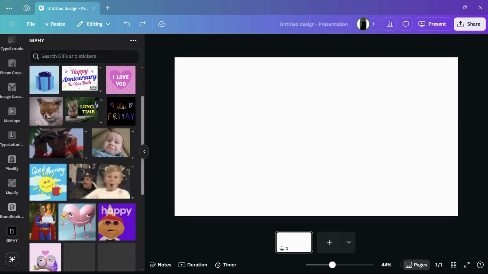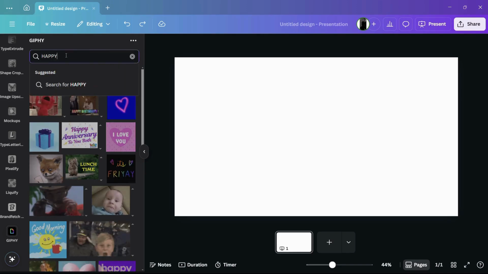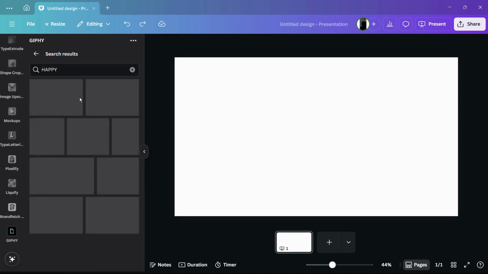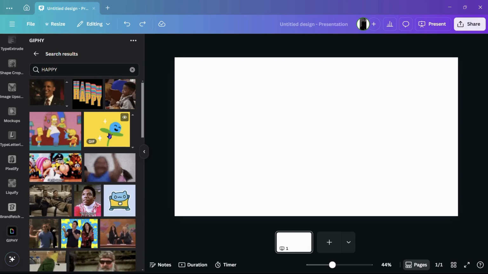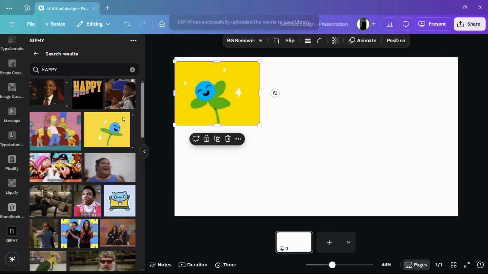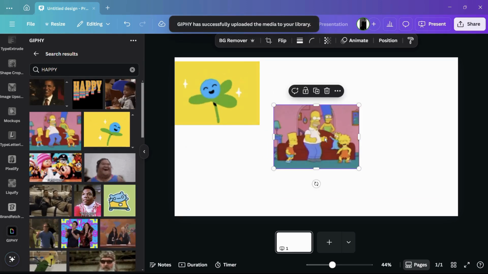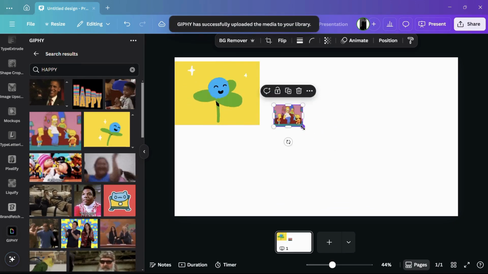And from here you can see a ton of these GIFs which are currently available, and you can also search for them as well. So you can search for any GIFs by typing in your keyword and then hitting the enter button, and the results will appear to you depending upon your internet connection speed. And then you can add any particular GIF according to your wish. So for example, let's say this particular GIF, or also you can add multiple by clicking onto them as well. So that's how easily you can add these kind of GIFs using the GIPHY in any Canva design.